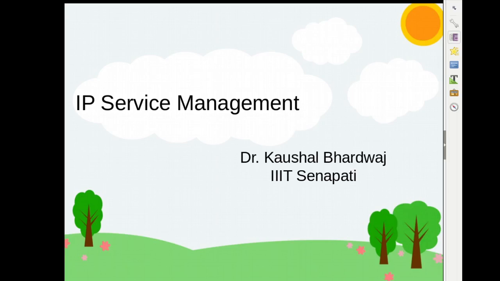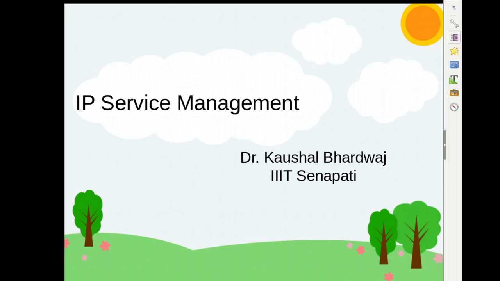So here we will see those two models that we have discussed to provide this integrated service. Both these models emphasize the use of quality of service at the network layer, which is basically where we are using the IP protocol.